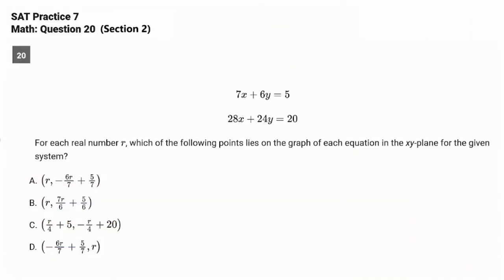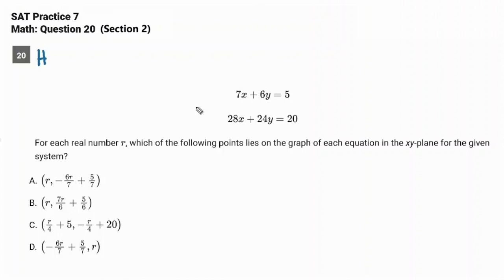We're on SAT Practice Test 7, Math Section 2, Question 20. Level of difficulty here is hard. It's going to be stupid hard for people who don't plug in. I was wondering where all the plug-ins were on Practice Test 7, and it turns out that they're at the very end of Section 2, which is the hardest questions, which is great for you if you'll plug in.